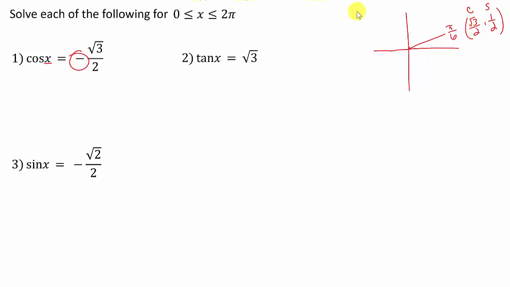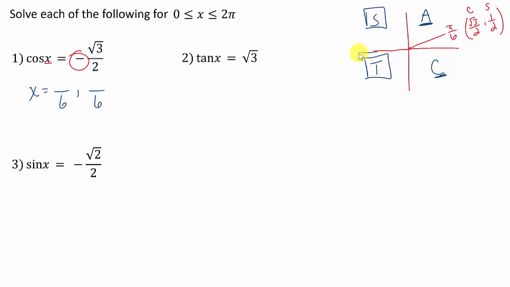The other thing I told you to memorize is all students take calculus. So cosine of x is going to be positive in the all quadrant and in the cosine quadrant. That means these two quadrants will have negative cosine values. Why? Because cosine is my x value, and I'm going left, so we know those are negative. But all of my angles will have a 6 on the bottom. So I can say the x values that satisfy this are going to have a 6 on the bottom, and I know there are 2 of them because they're going to be in these quadrants.